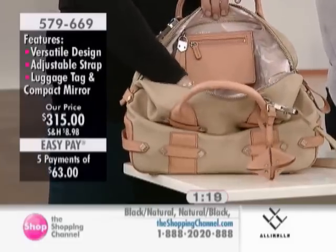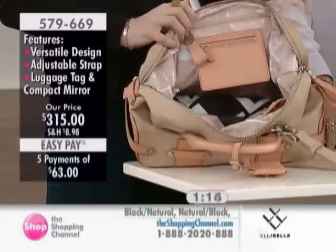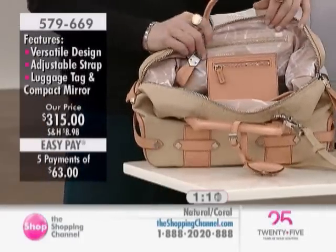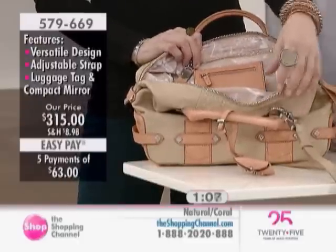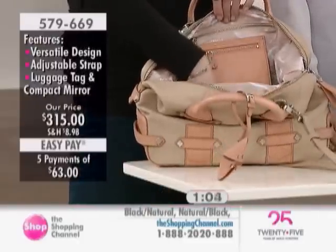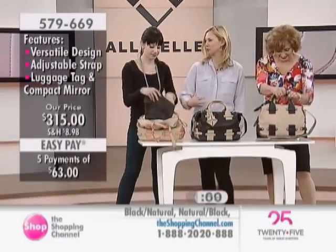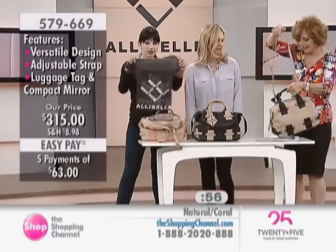Also the lining — very durable. We designed it ourselves. It's actually coffee rings. We drink a lot of coffee and didn't know what our lining was going to be. We looked down at our white desks, saw these coffee rings, and thought, oh my gosh, this is it — all in blue. It's meant to be. We actually created it with watercolors and sent it to our fabric mill, and there you have it.